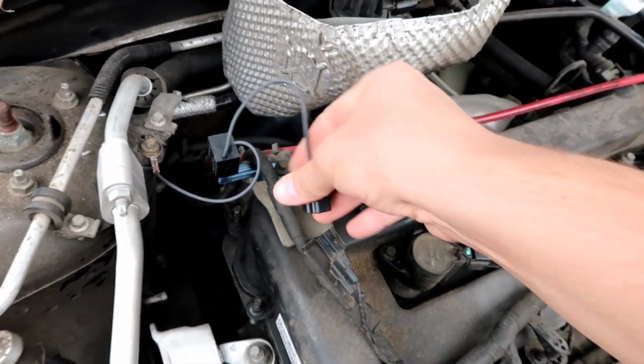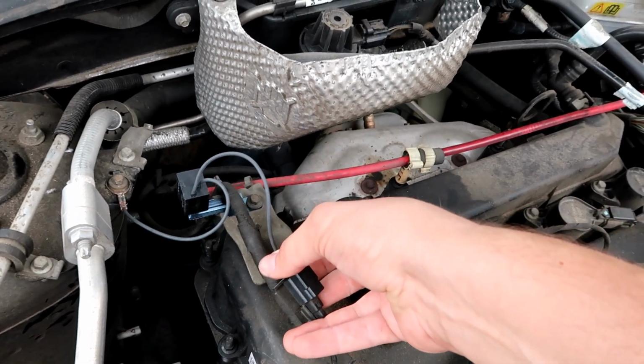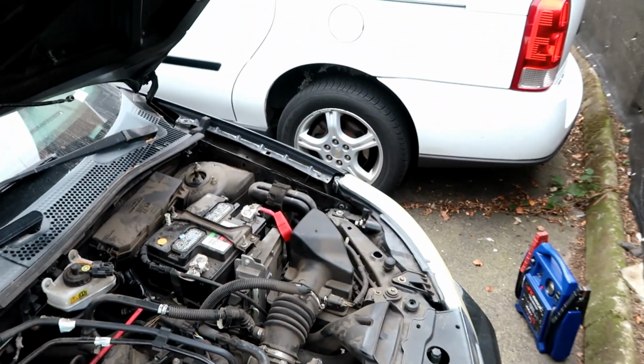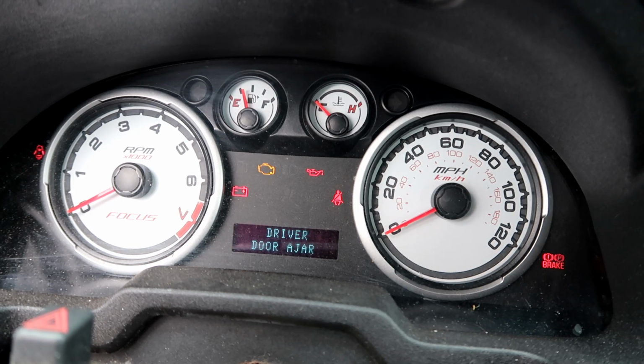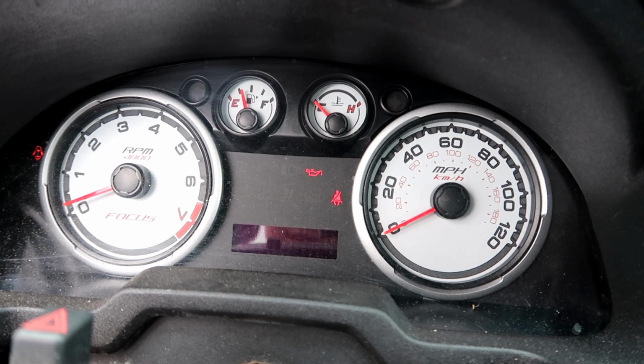Got those two tightened down. Now we just have to connect this one. There we go. All right, guys, let's throw the jump box on the battery and give it a try. Well, guys, I have no idea what to expect, but hopefully this does the trick. Oh, it just tried.